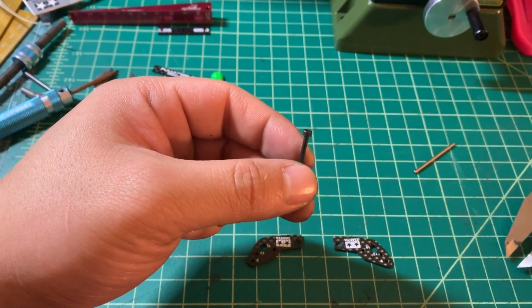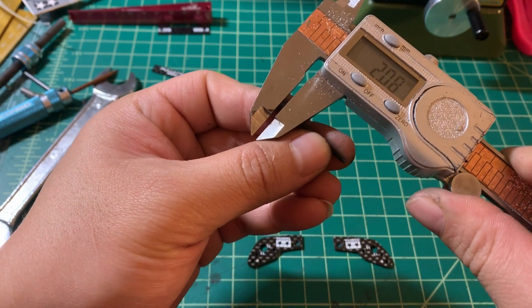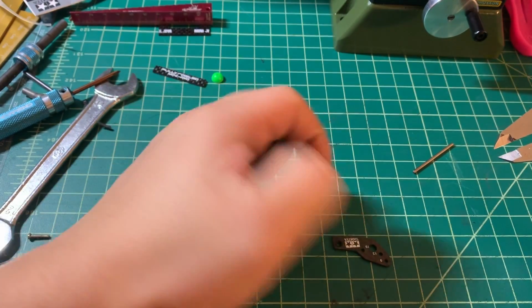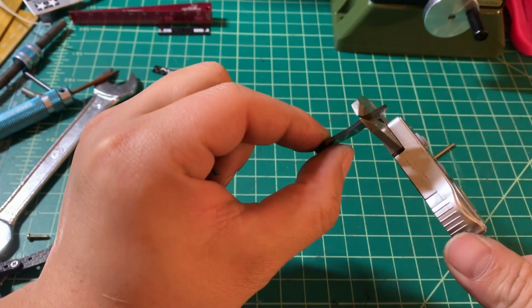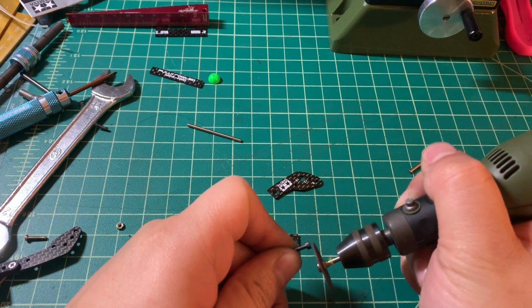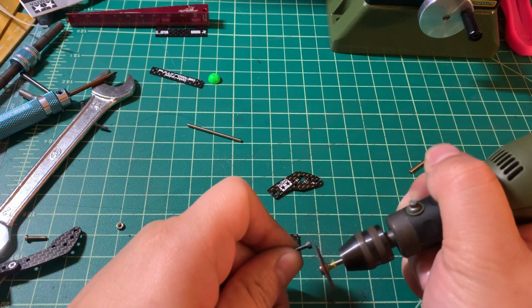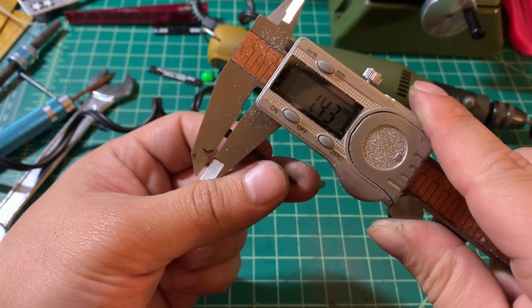Move to the last setup for the underplay. The head of the 2mm cap screw is about 1.9mm thick, and the carbon plate is about 1.5mm. So I'm going to trim the head a little bit thinner, like 1.49mm. Simply use a rotary tool with a sanding disc to trim layer by layer until it reaches the target size.